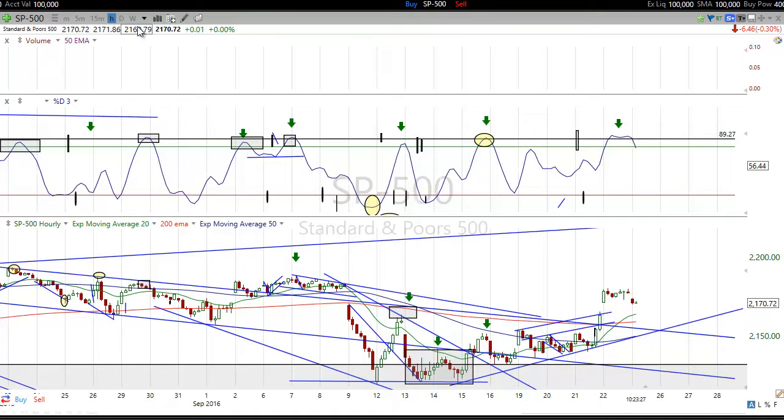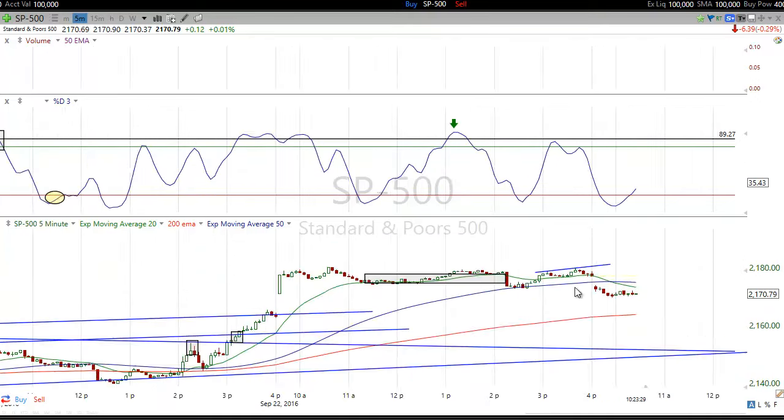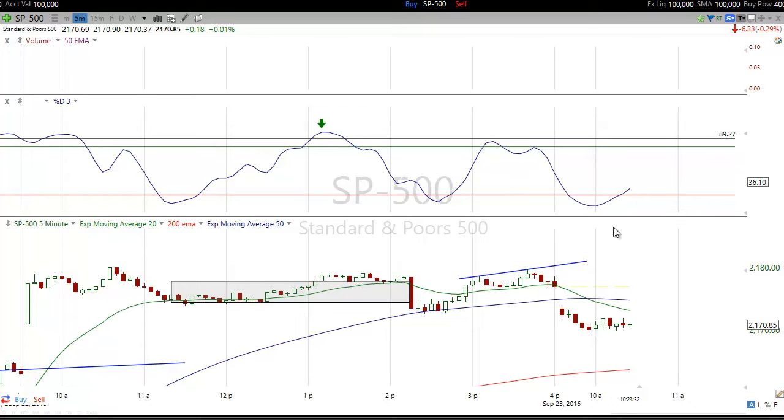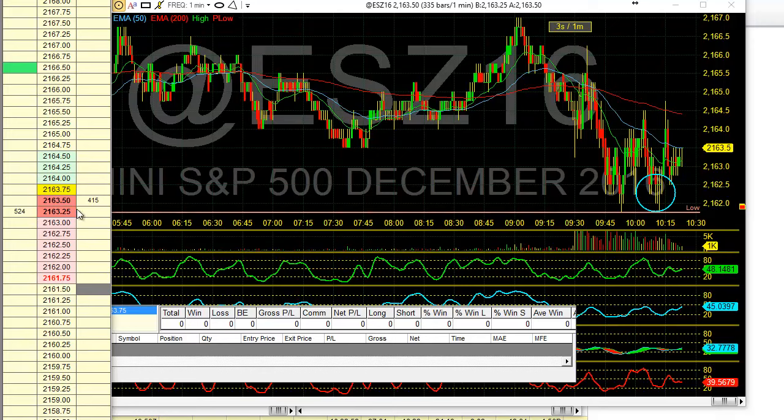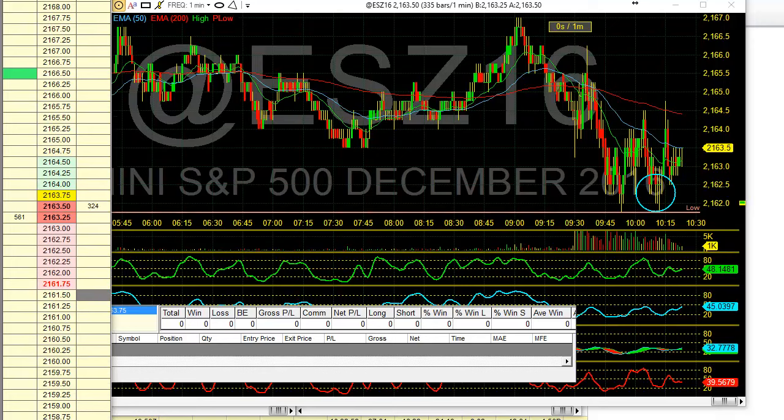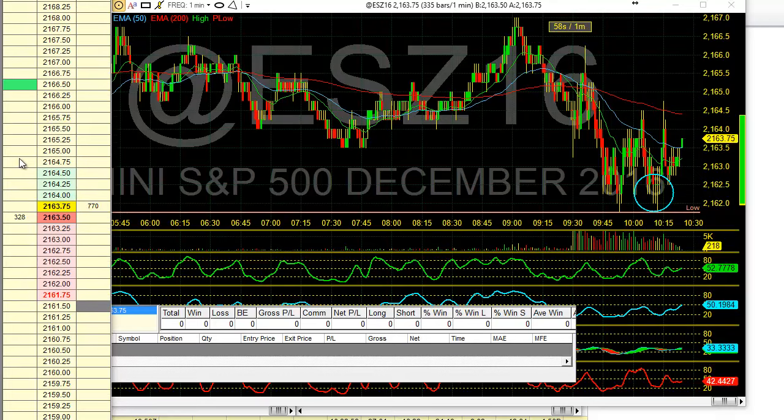The one main thing I pay attention to, of course, is that 5-minute rotation. We started rotating down, and we got oversold. So we have that going for us. We had that little trade alert, a Tradeometer setup also. But the big thing is the 60-minute time frame. 6 minutes kind of against us. But again, I'm looking at the 5-minute time frame right now and the rotation on the 1 minute. Also kind of a double bottom divergence here. So, double bottom, you can see the higher low on the stochastics, and we're just right here. So let's get this thing going right now.